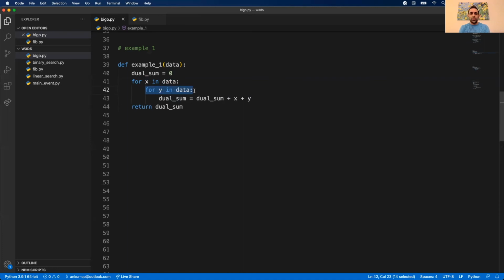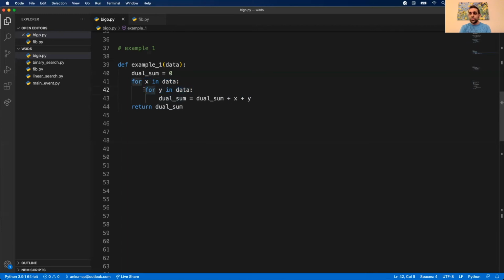This is something we briefly talked about earlier, but when you have nested for loops, the inner for loop might run to completion as many times as the size of your data. My outer for loop will grab a value, and then the inner for loop may run to completion, meaning it's going to go through my entire data once. Then I go back to my outer for loop, go to the next value, and do the whole thing over again for my inner for loop. So this is going to be a quadratic time complexity, O of n squared, because I'm looping over my data twice in a nested for loop.